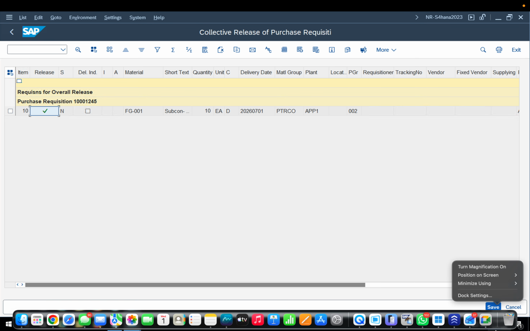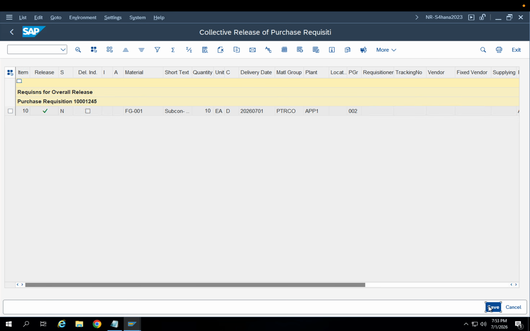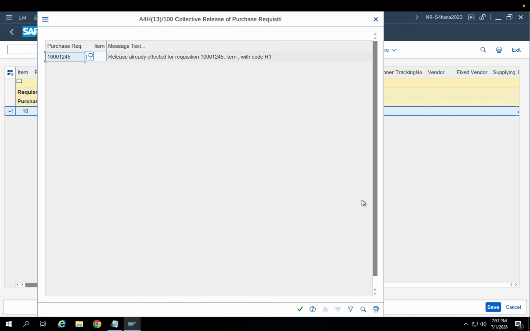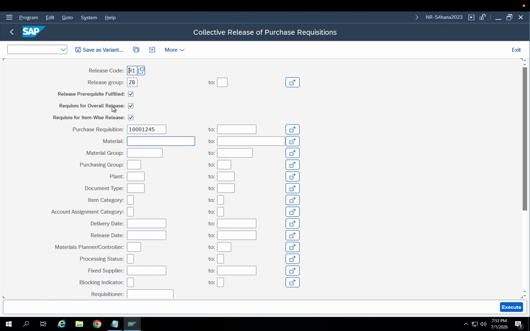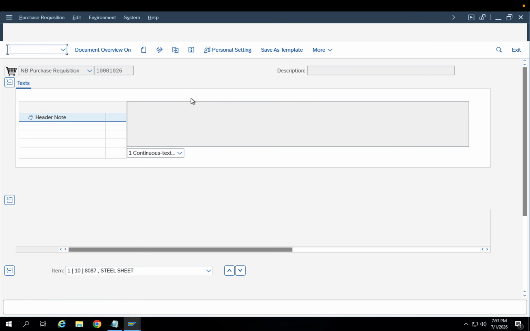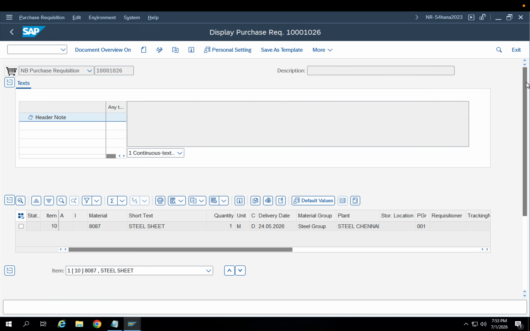So I'm saving here, approving this first level. Then if I go to ME53 and display, I can see only one level is approved, not all the levels.